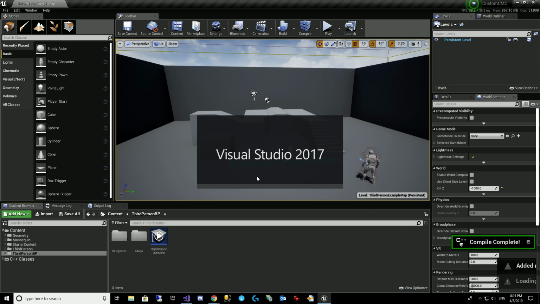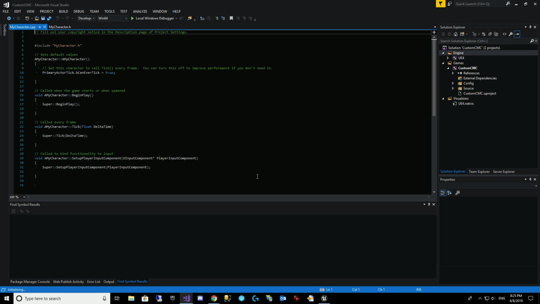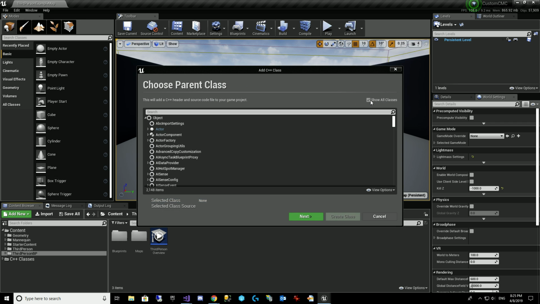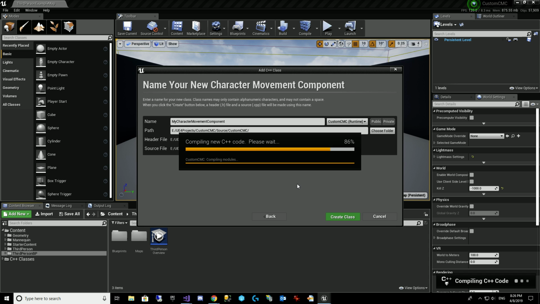The first thing that we're going to have to do here is we're going to have to get our character movement component hooked up to our character, and cache a reference to it so that we're not having to use casting every time. So that's going to be one of the first things that we do. But let's get both of these created first. So I'm going to come back here, new C++ class. We're going to do show all classes. Character movement, there it is, character movement component. We're going to take the default, my character movement component. And we're going to create that class.